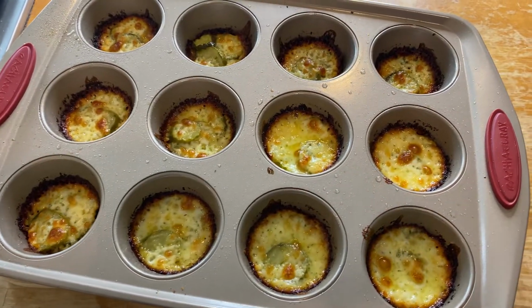Love pickles? Well, when I saw this trend on TikTok, I had to try it. Did it work? Well, I'm Dietitian Shelly. Come join me in the kitchen.